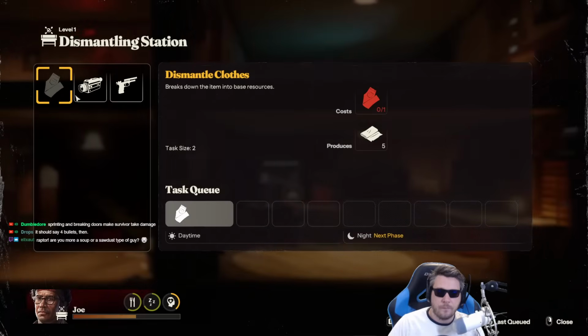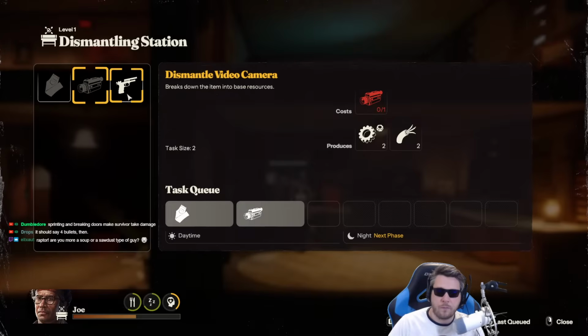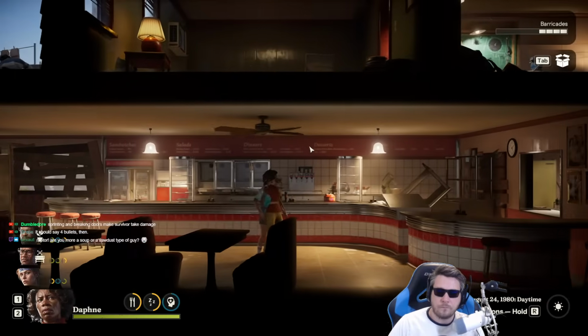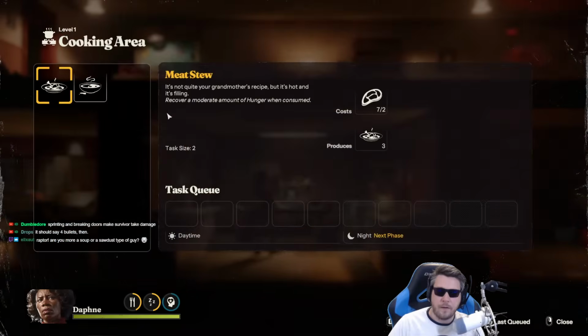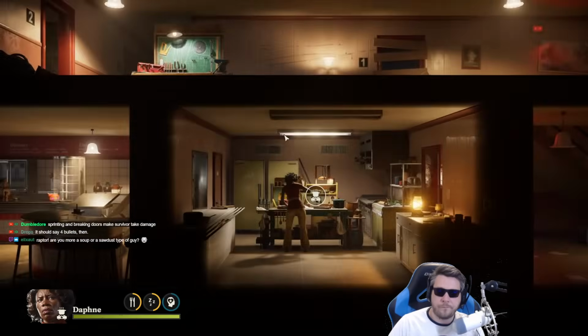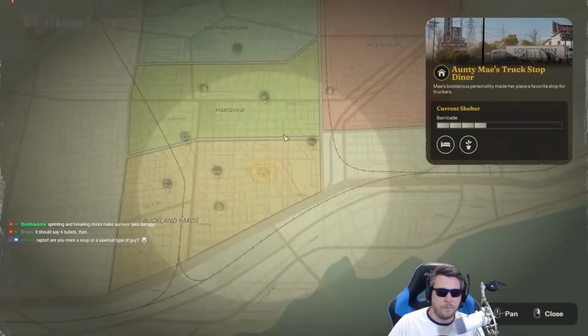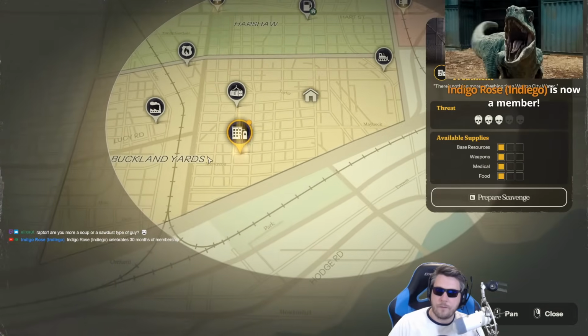Oh, nice. Let's disassemble the plants and the camcorder. We'll save the gun for now. Daphne's gonna cook up again. Penny's going out. Indigo Rose, thanks for the 30 months. Thank you.